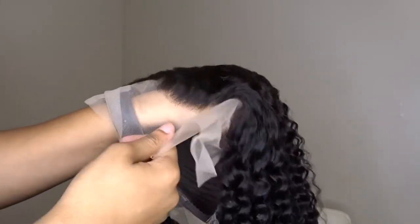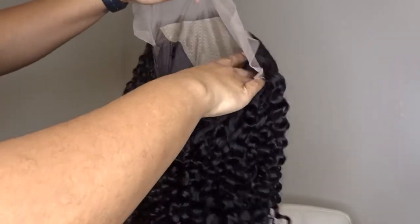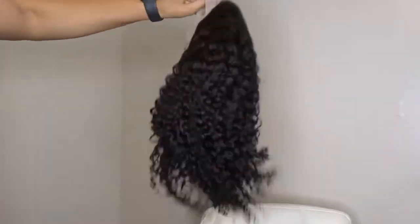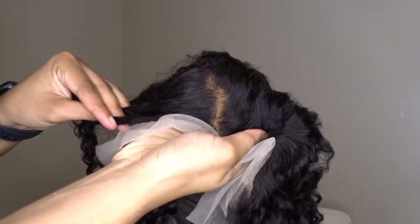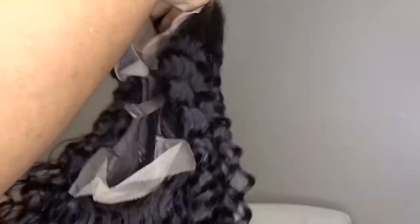The texture is curly, and yeah, this is what the wig looks like. See what the hairline looks like. This hair texture was super bouncy, super natural curl. This is me parting the hair to show you what it looks like with the scalp base. And it looks really natural, the parting space. But yeah, let's just get into the install.